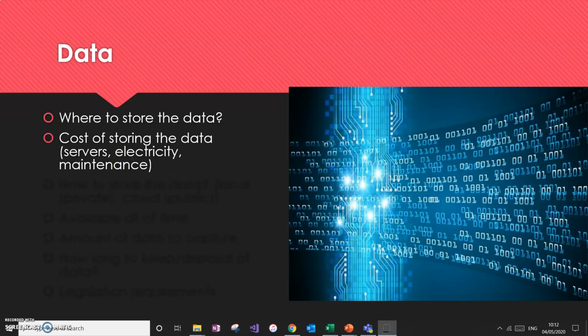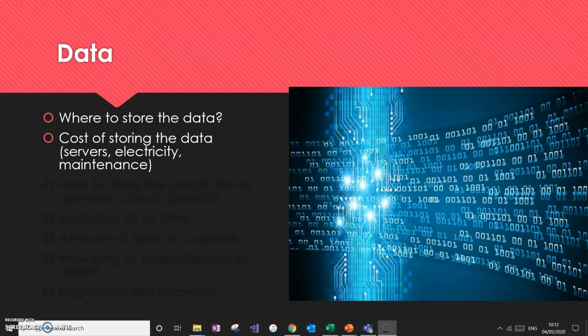The costs of storing data. This would be a really good one to get facts and figures on. How much is it going to cost companies to store the data? Can you actually get facts and figures that give indications as to what that cost might be or potentially could be? Think about it in different areas as well. What's the cost going to be of the servers they're going to need to store this data on? What might their electricity consumption be, and the costs associated with that consumption? The maintenance costs of maintaining the servers that are going to host and store this data.